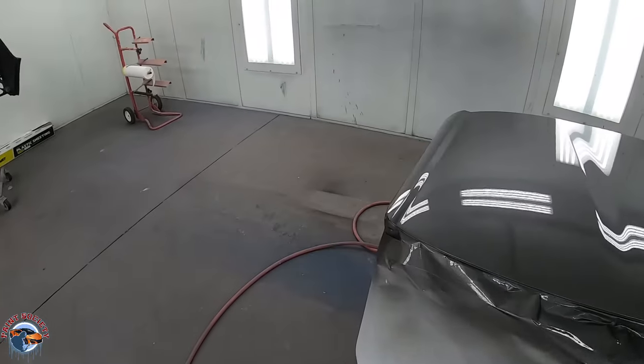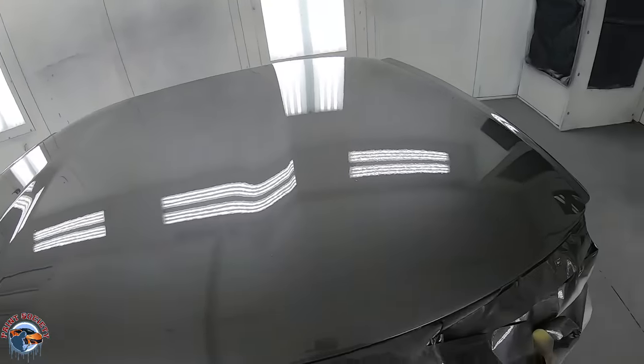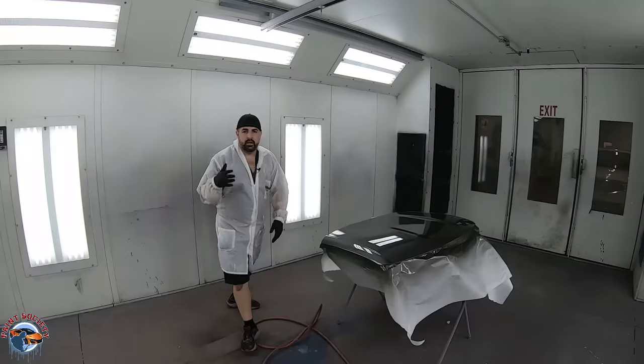Wow, this thing looks amazing. I'm really, really happy with the way it came out. Now I've got a couple little dust particles right here in the middle, and I want to add on a third coat. It's not always a good idea to put three coats on if you don't follow the flash times — I wouldn't recommend more than three. I always put on two, but in this case when it's a flat panel you're going to have less of a chance of running. What you need to do is wait double the time you waited between coat one and coat two.